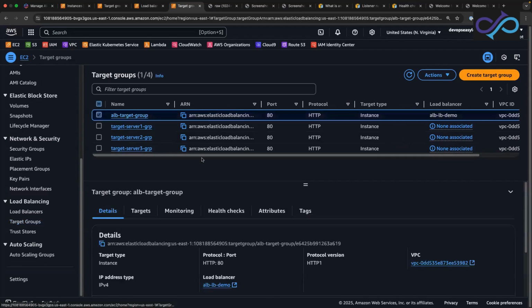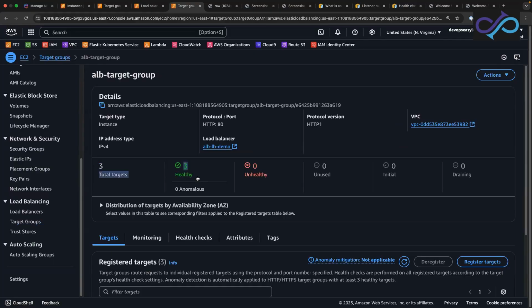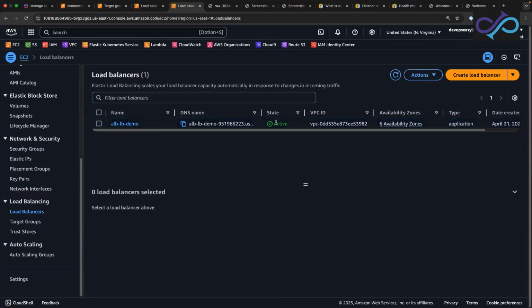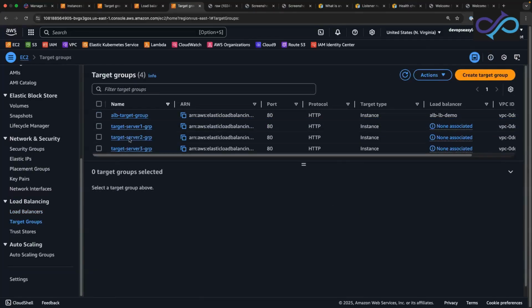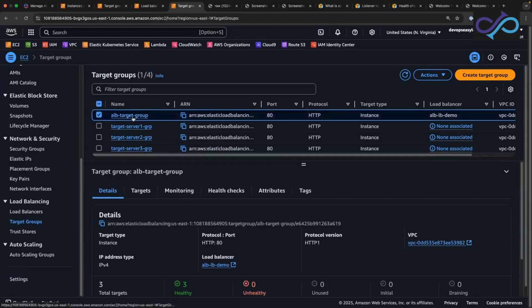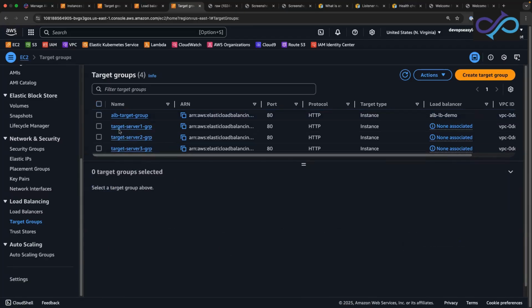But let's see if this target group is ready. It is ready. Now we have our three EC2 instances registered. Now I think our load balancer is also ready as well. Yes, it is active and ready. So all right, now we see we have our four target groups here. We don't really need this ALB target group here because we are doing path-based routing. But this one is going to function like a network load balancer would, before an application load balancer, if you get what I'm trying to say. But in our case, we actually do not need this one. Focus on the path-based routing with these three target groups for now.